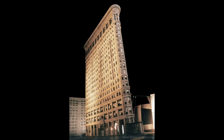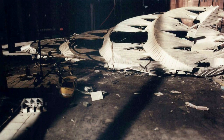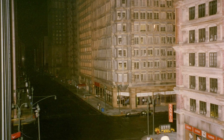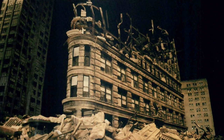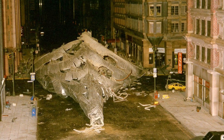We built the Chrysler Building and the Flatiron Building, and then there's a scene where the Chrysler Building dome hits the street. And it's, again, one of my favorite shots because it's a 24 scale model that we built. It's the Hudsucker Buildings, and we built all the storefronts for that. So we got to dress all the storefronts in. And in the scene, it falls, and all the people running are people that were shot and composited into the scene. Most people would think that it's a street scene with the dome being composited in, but it's actually the other way around. It's the people composited in, everything else is a miniature element. So that was a really effective way of using those models and doing that effect.